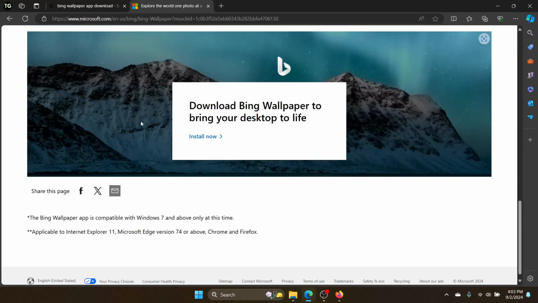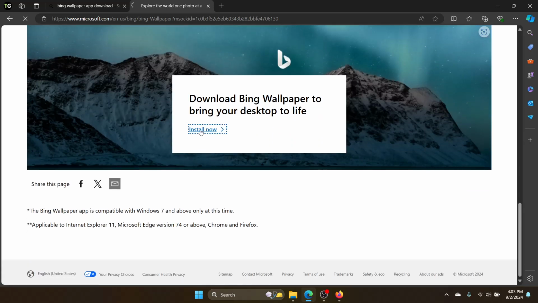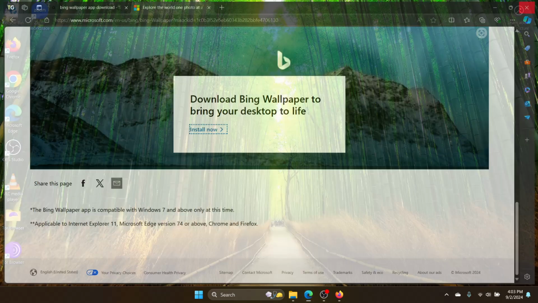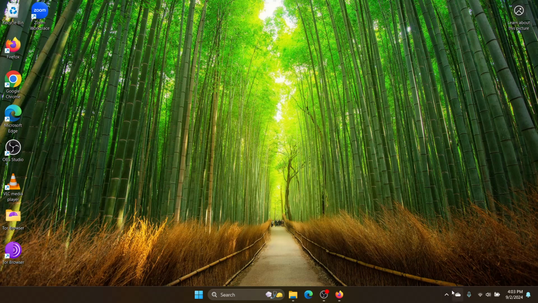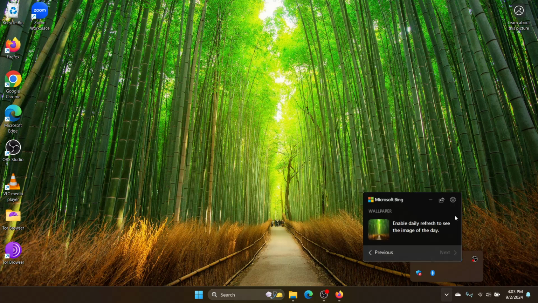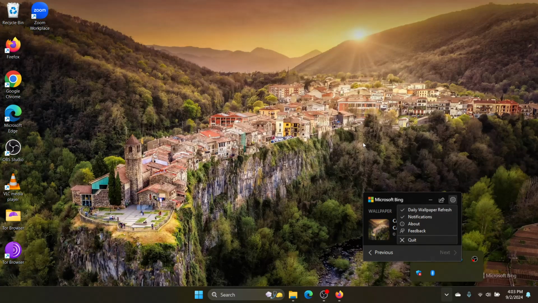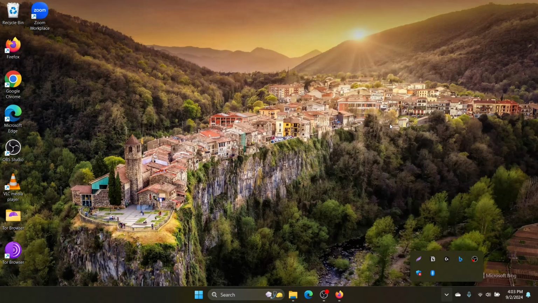Now we will scroll down and click on install now, and once it installs we'll open the file and run the installer. Now since I already have it installed on my computer, it will be in this panel. So click on the arrow and then right click on the Bing wallpaper app, go to settings, you can click on daily wallpaper refresh, and it will change the background daily.